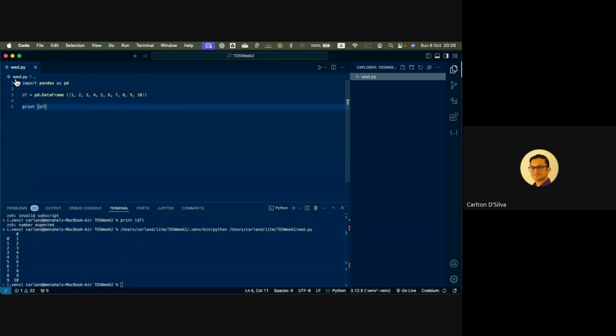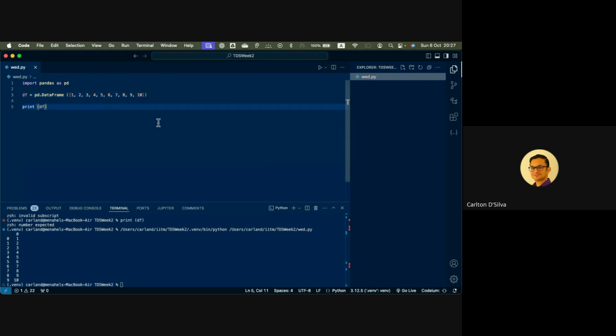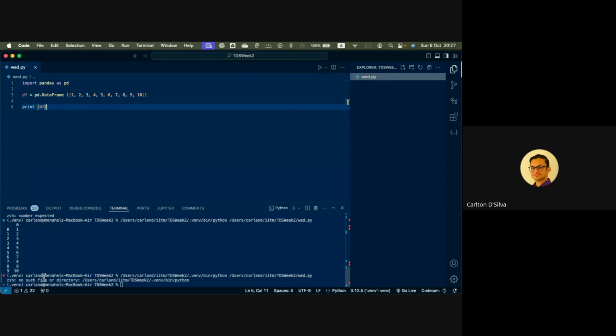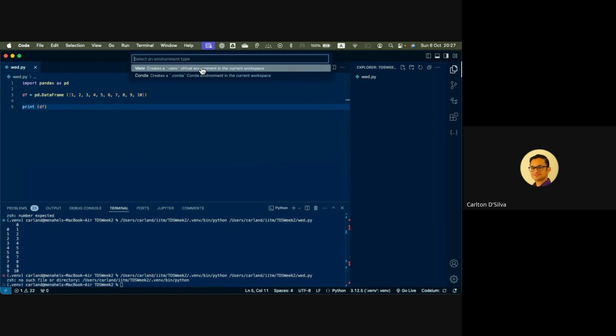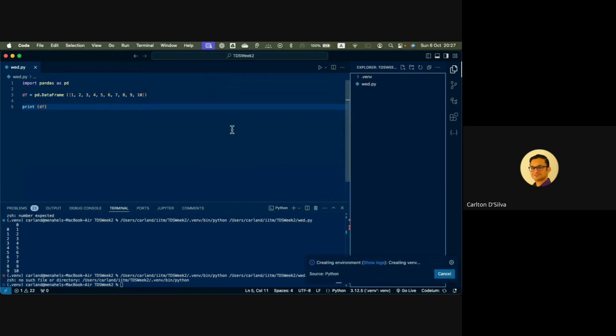But notice, nothing has happened to my code. All my work is still here, right? But I can just once again recreate the virtual environment. Before I recreate it, if I try to run this, it's not going to work. See, there's an error. It's trying to find the library, but it can't find the library. So that's how it works. It's disposable. That's the beauty of it. The virtual environment is disposable, but it doesn't affect your files. And it's quick and easy to fix any issues that you have when you have a virtual environment.